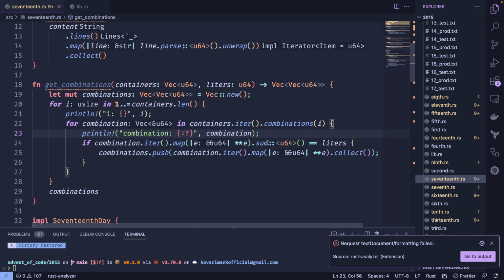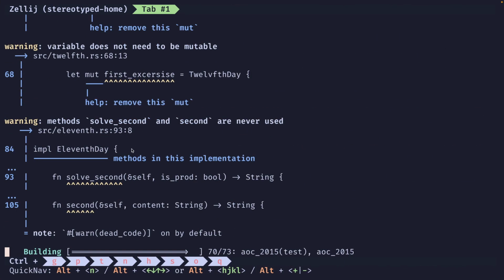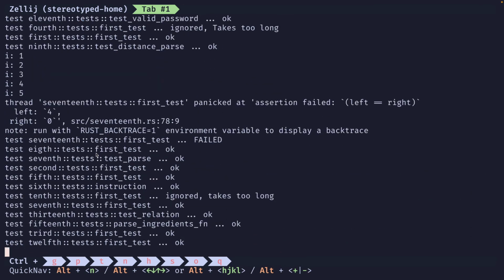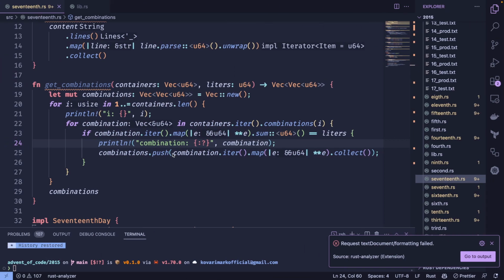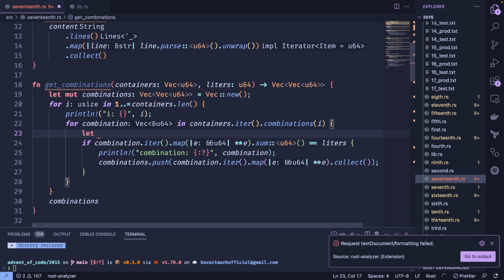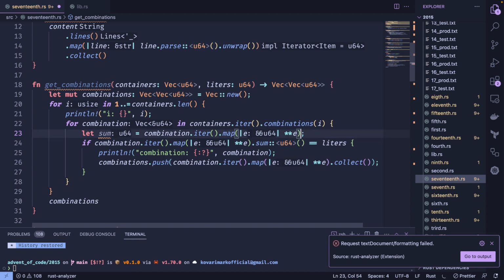Wait, what? So let's move it down here. Let's rerun this thing, and let's see if we have at least a few. No, none of those. Okay, what's going on here? Okay, we will calculate the thing here. Let sum equals combination iter map sum.